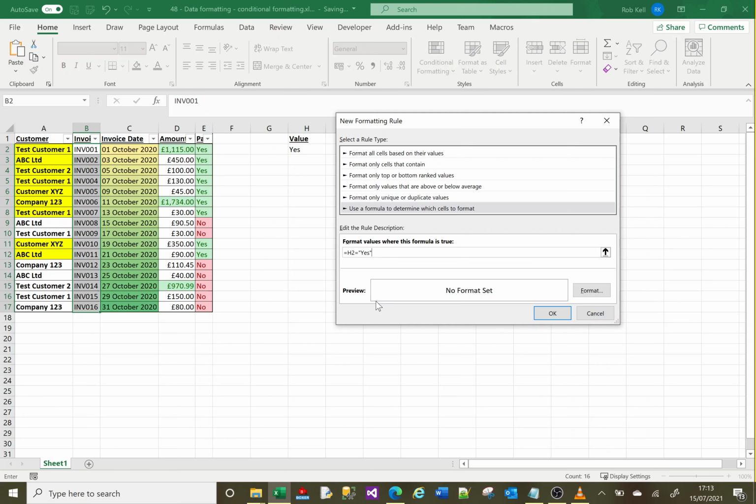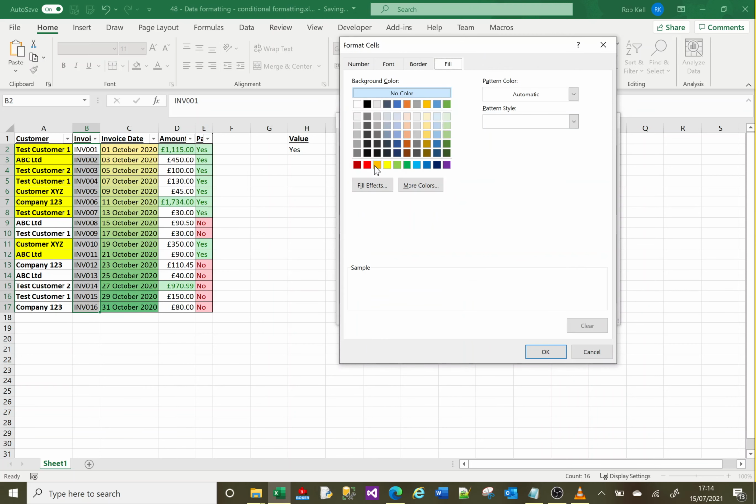But this will be H2, and then it will become H3, H4, H5, unless we put this $ sign here, which means don't change the number following that $ sign. So don't change the row reference, always keep it at 2. And if H2 is yes, then we'll make the background blue.